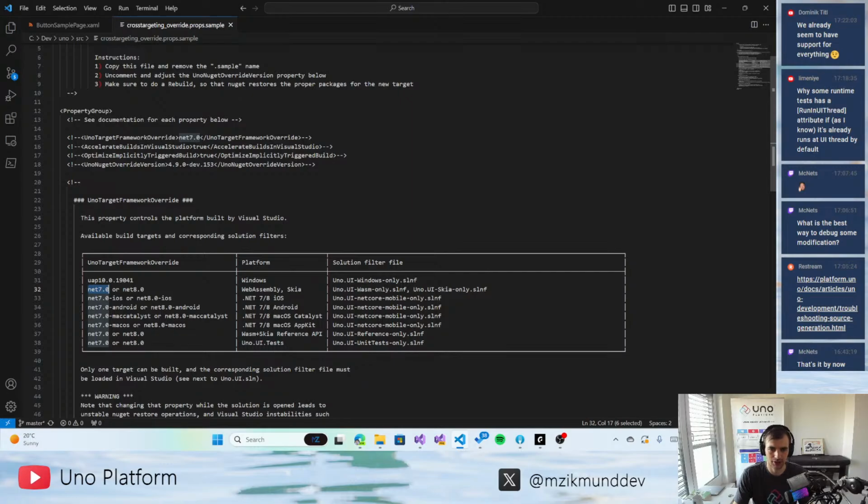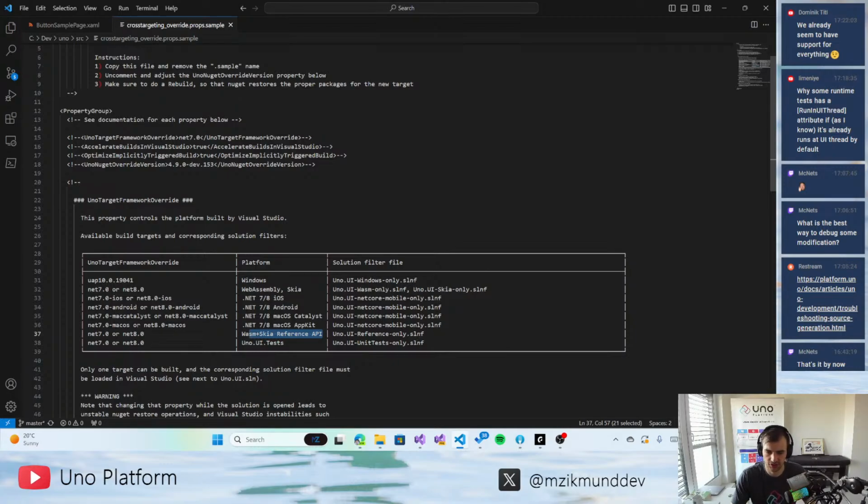So if you're targeting WebAssembly, it will pick WebAssembly. If you're targeting Skia, it will pick Skia. This whole thing is kind of complex, but the important thing there is that we have something called a reference build, which builds a reference library which contains no implementation of almost anything, but this one is then swapped at runtime with the actual target, so WebAssembly or Skia.